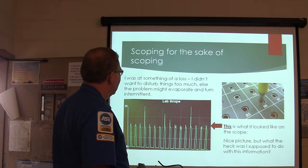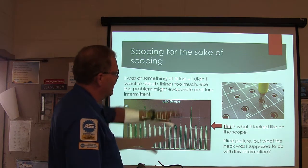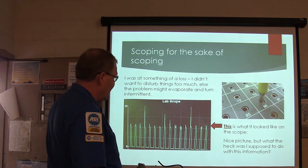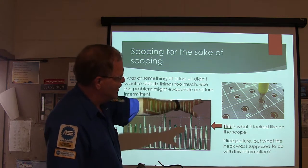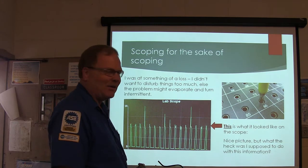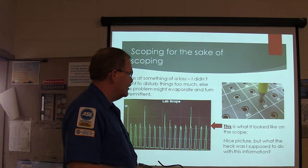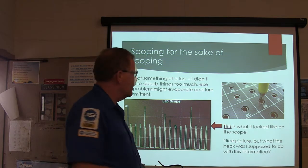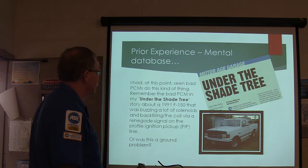All right, so I said, well, let's just scope this and see what we see. So I hooked the breakout box up, and I scoped a whole bunch of pins on this thing, and there was a bunch of pins on that engine controller that were getting this same clicking off and on business going on. That's what it looked like on the scope. Now, what am I supposed to do with this information? I don't know, looking at that. All right, so, and I've seen a bad PCM do that kind of thing.